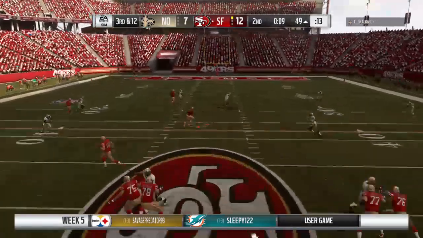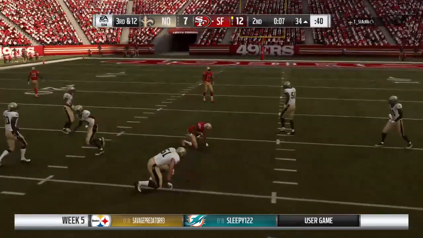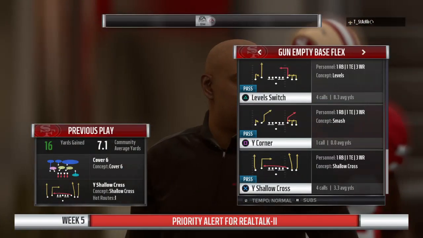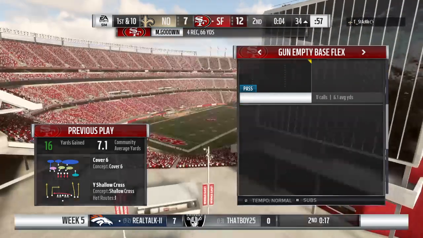Operating from the gun. Boyle. Good one, able to haul it in. And he gets this inside the 35-yard line. And with just 4 seconds left in this first half, a timeout call.